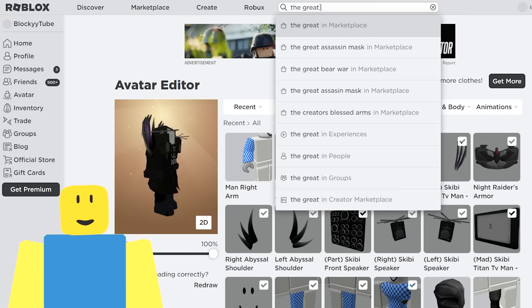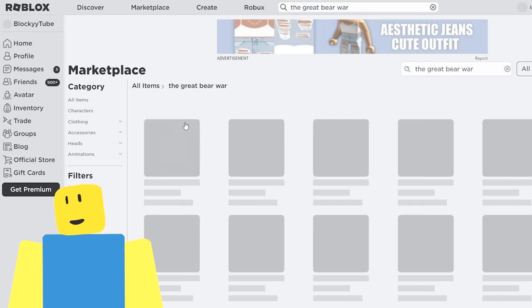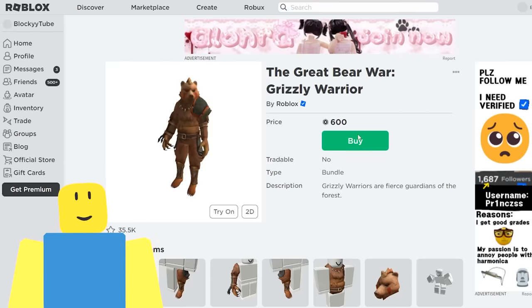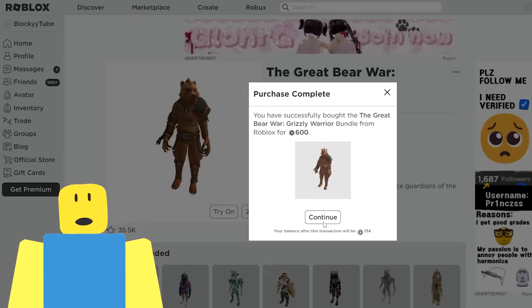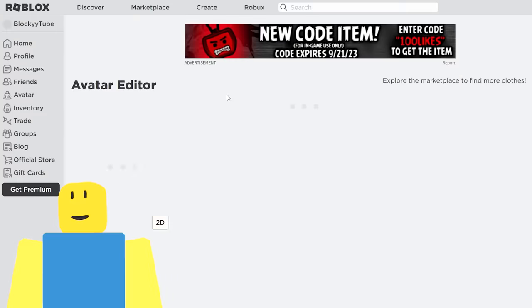This sounds really weird. The Great Bear War in the marketplace. Boom, I wonder what happened during the Great Bear War. Boom, Grizzly Warrior. For 600 Robux, we're going to buy this. We're going to buy now. We're going to press continue. You successfully bought the Grizzly Warrior. Okay, perfect. And we're going to equip the legs.